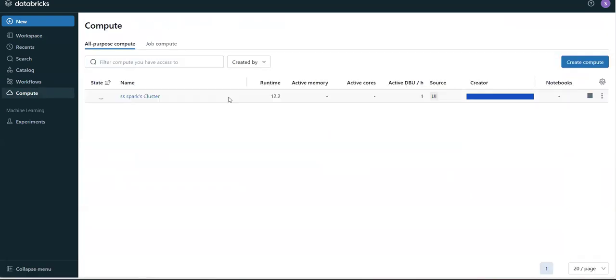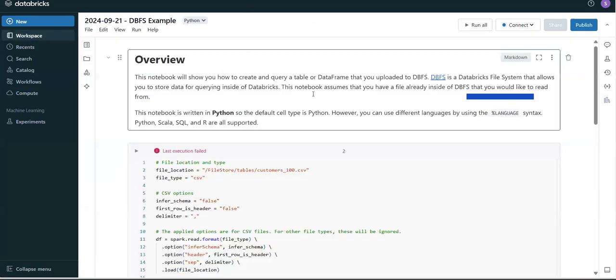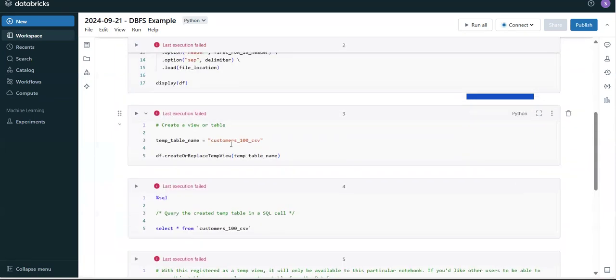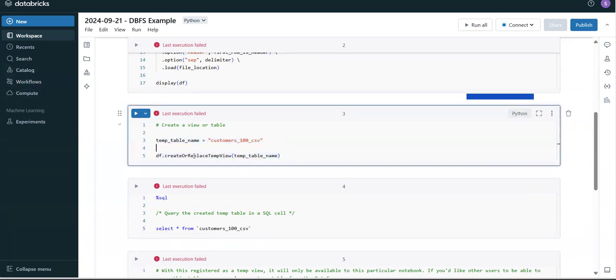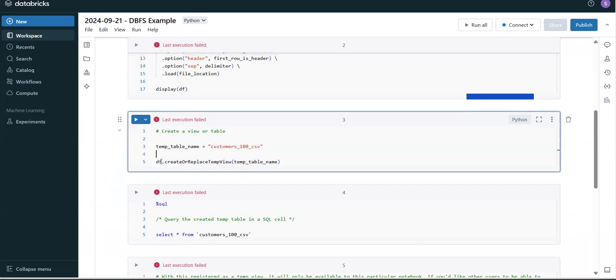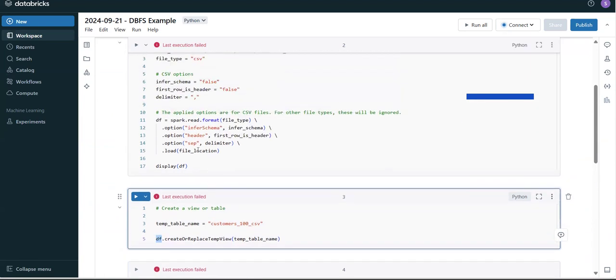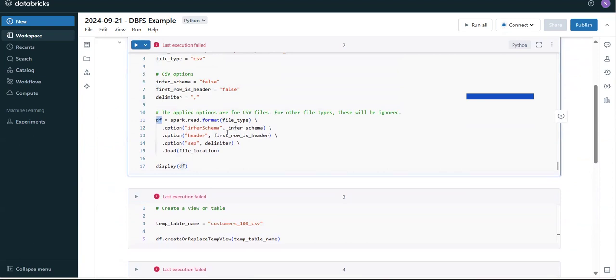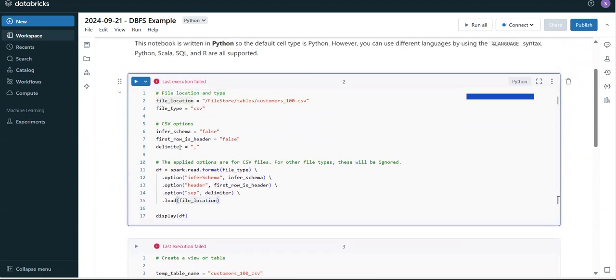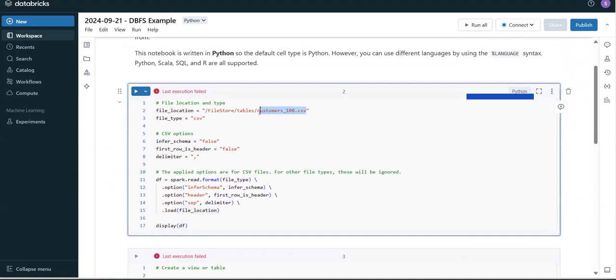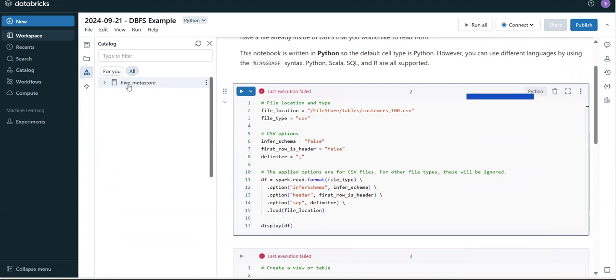Whenever this gets provisioned, you can use that cluster here and create that table inside your data catalog default database by using this query. You can see that by using this query you can create this. df represents a data frame, where in this data frame variable you loaded the file that you just uploaded from here, right? Yes. So this whole code is present inside your workspace.